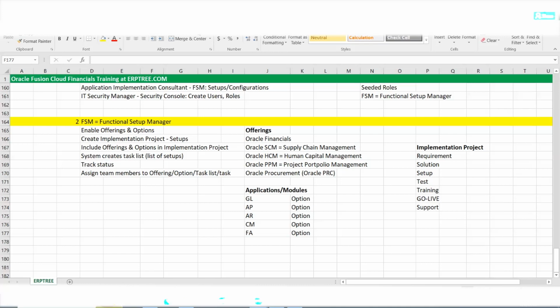Just wait for maybe one or two sessions and you'll come to know the navigations. Apart from the project, the general navigation is: click on username, click on Setup and Maintenance, and under Actions, select Go to Offering. These navigations you can remember. Rest all what we do inside of the project, you need not remember. How to deal with those different activities, we will understand very soon. Okay, sir.